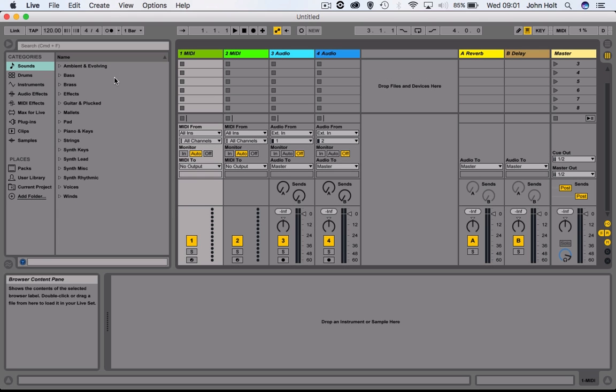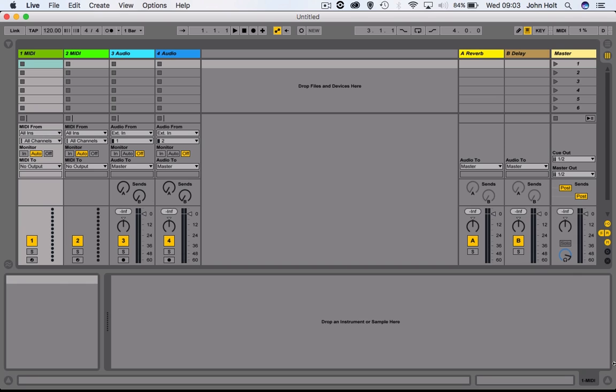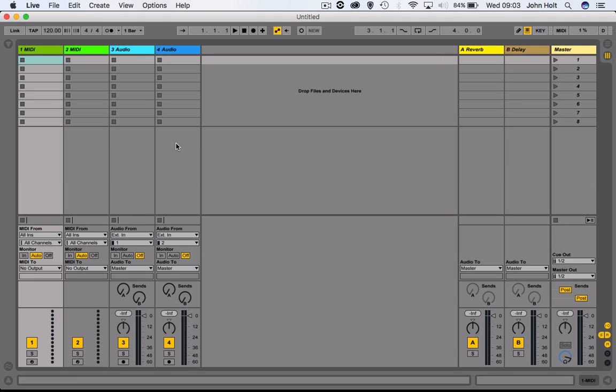Welcome to Ableton Live. This is what you're going to see when you first open up Ableton after you've downloaded and installed it. And it's important to note that there's two main views in Ableton. I'm going to explain this first one to you because it's pretty unique and incredibly powerful once you harness what it can do. So let's go ahead and hit these arrows in the corner, which is going to give us a little bit more space.